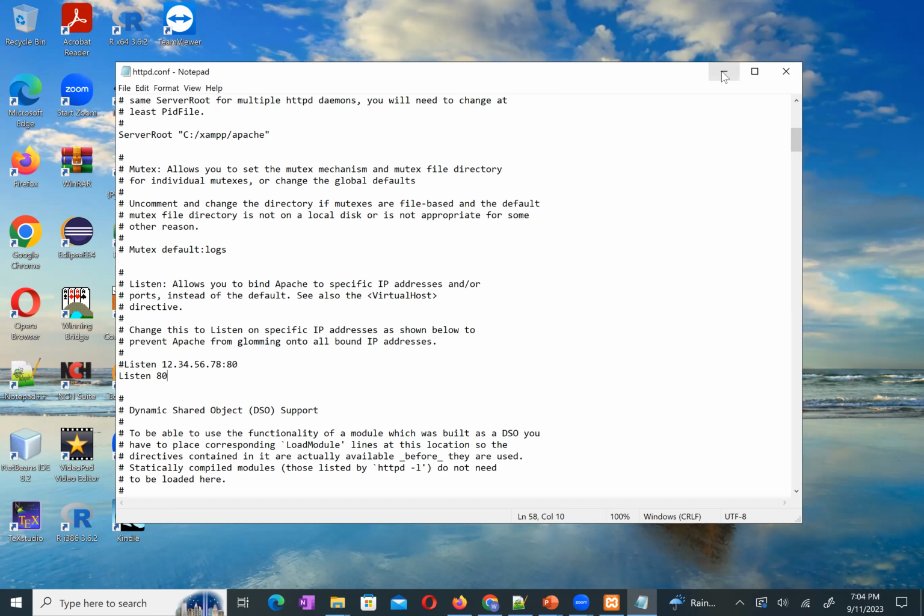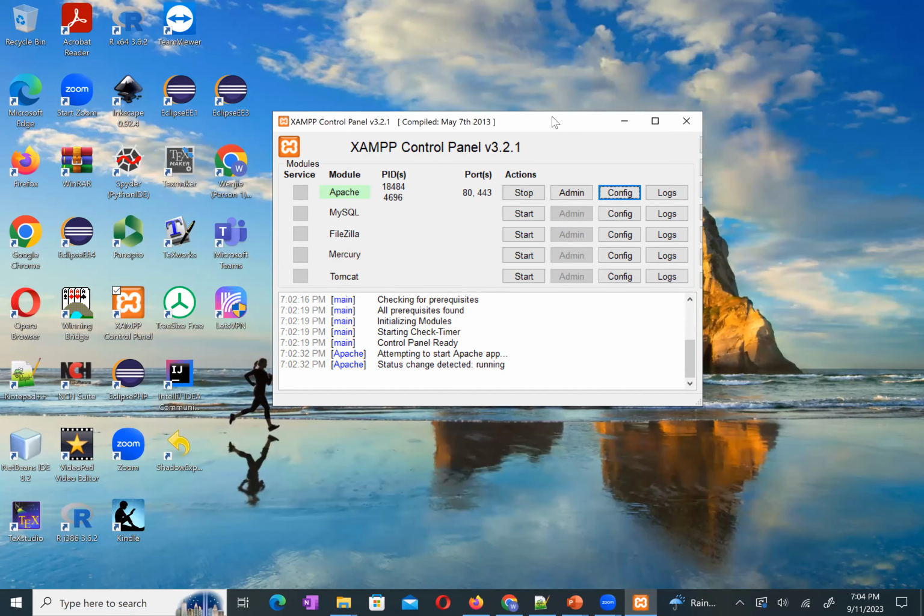Then when you start a server, you need to specify that number. Later, when we bring up the Apache server, I will mention how to use a different port number.